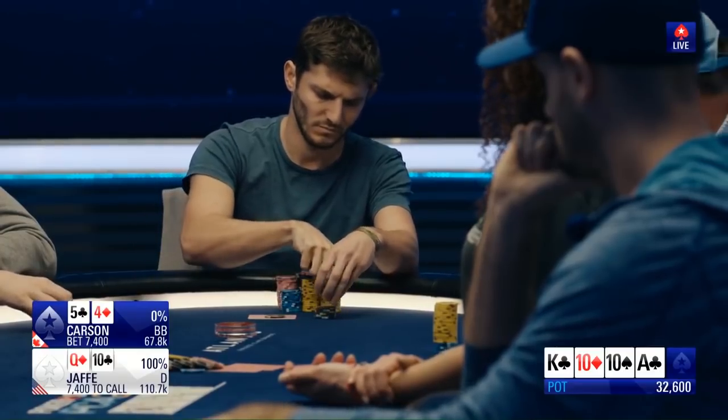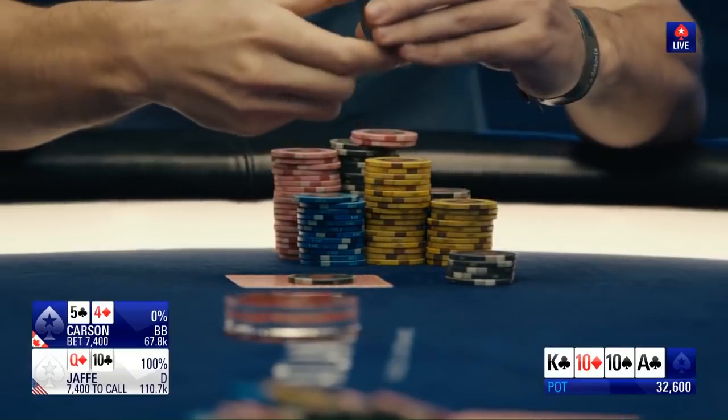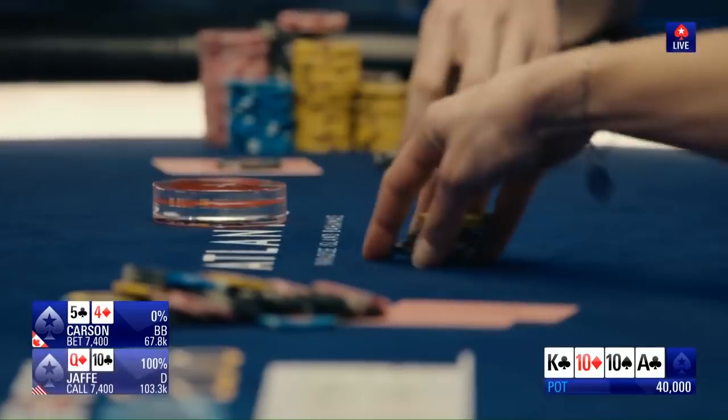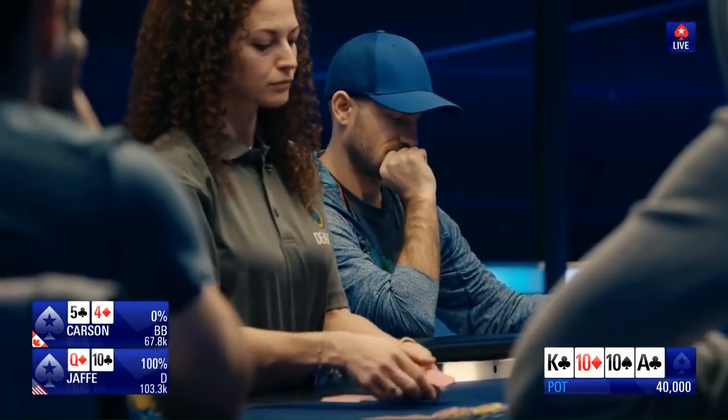Right, so I think so far Carson's playing this immaculately post-flop, right? I mean, I imagine Carson's betting the turn almost no matter what when it goes check-check on the flop, but the ace feels like just a dream card to continue on. Right, so, okay, that happens, and Jaffe just calls, which makes a bunch of sense. You don't want to chase away an ace if Carson has ace-queen or something here, right? Yeah, like a raise is pretty scary. Yeah, it is quite scary, and it makes sense just to call.